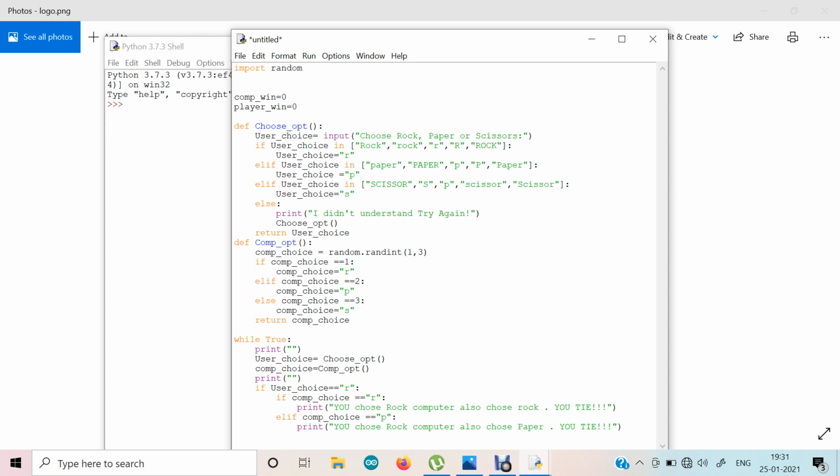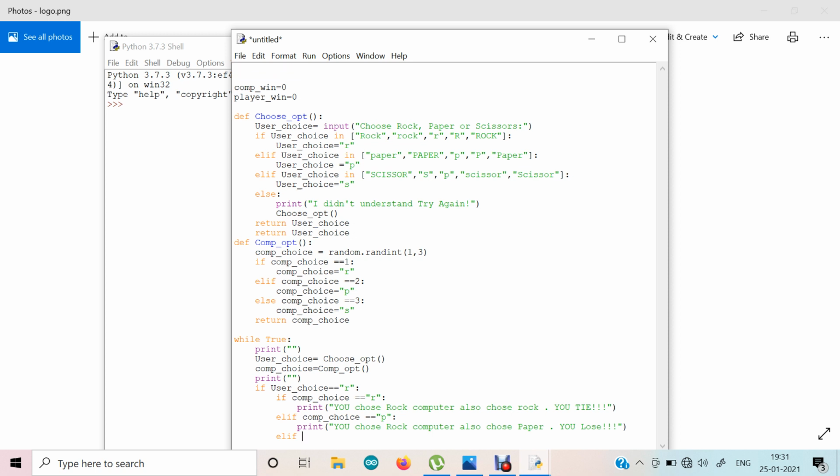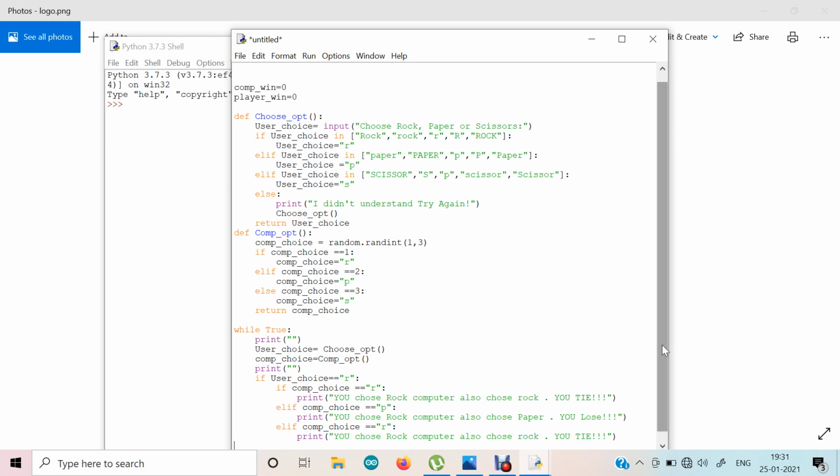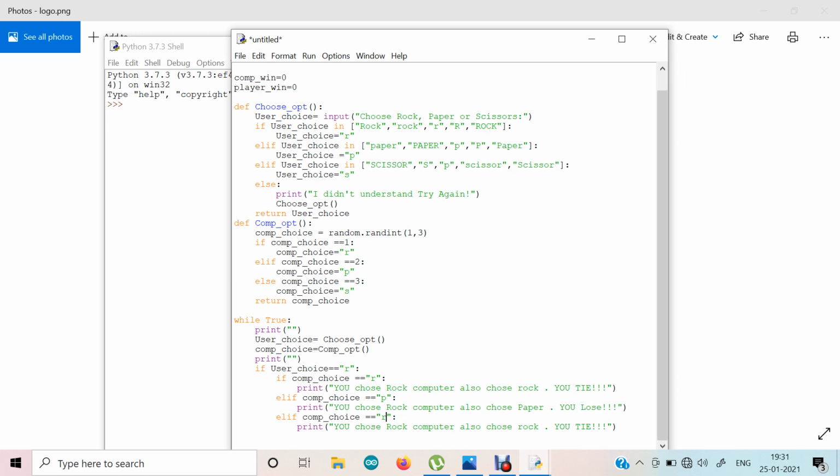So if the computer has chosen the paper and you have chosen the rock, obviously you lose. Then again elif condition, paste it again. Then if the computer option is scissors, you chose rock, computer chose scissor, you win.